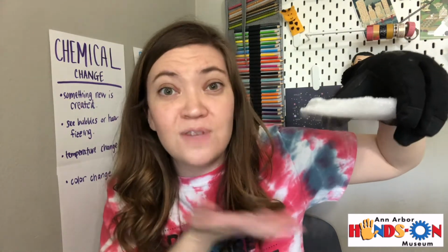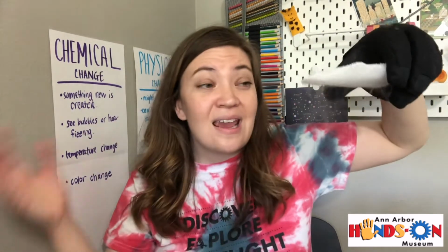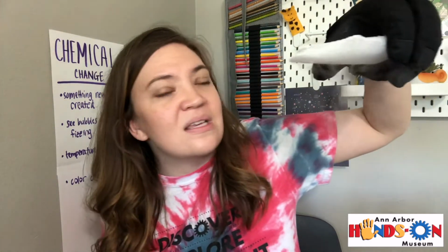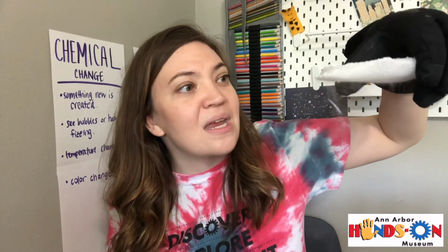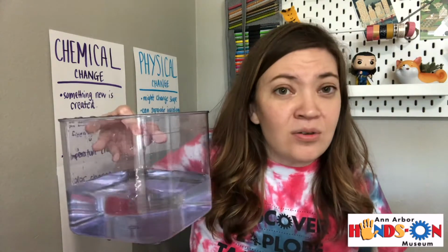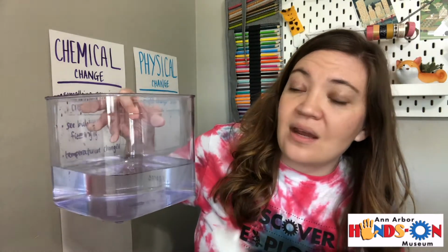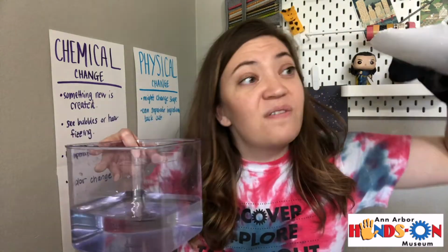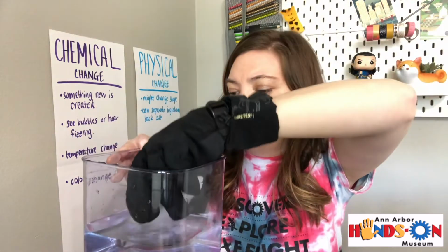It's actually invisible when it sublimates, but we can see it because water in the air condenses on it and kind of forms a cloud or fog, just like it does outside sometimes when it's early in the morning or it's raining. Now, I'm going to make this even trickier by adding it to some water. And I want you to observe what happens when I put the dry ice in the water, because the water is going to heat the dry ice up even faster than the air does.